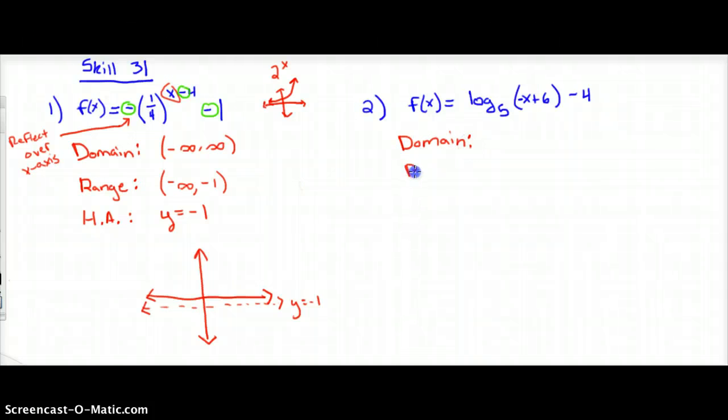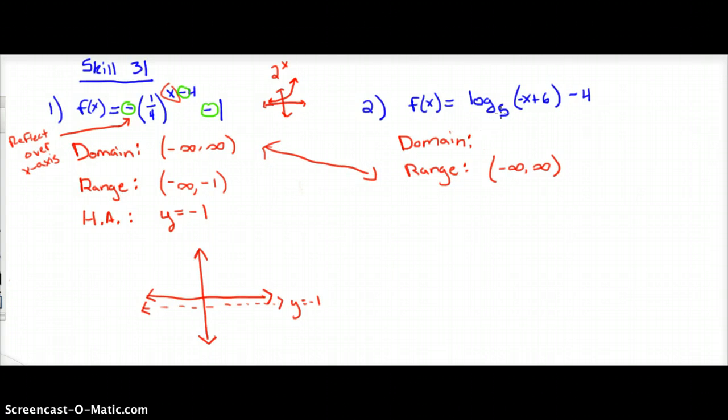If we move on to this logarithm, it's easiest to start by thinking about our range. Because remember, all logarithms have the same range. All logarithms have a range of negative infinity to positive infinity. And this is because logarithms are the inverses of exponential functions. So it makes sense that all exponential functions have a domain of negative infinity to positive infinity, and then that their inverses, logarithms, have a range that's that same domain. Remember, the domain of one is going to be the range of the other.